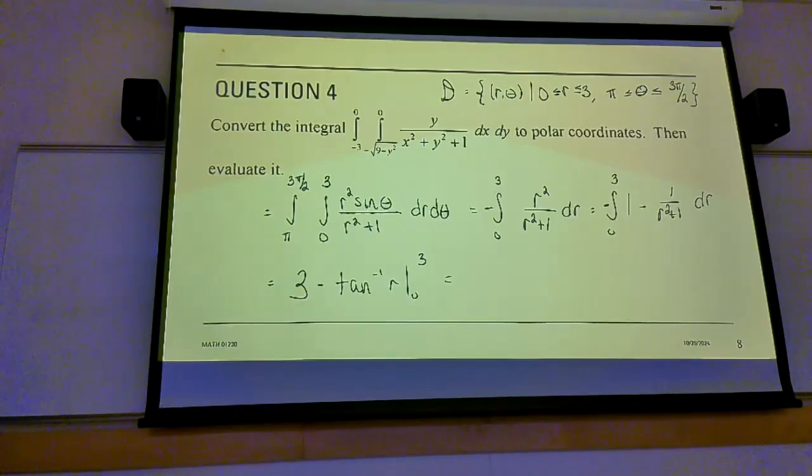And of course, yes, inverse tangent of 0 is 0. You get inverse tangent of 3 minus 3. So that looked hideous to do by hand, but it's actually very simple to do by hand.